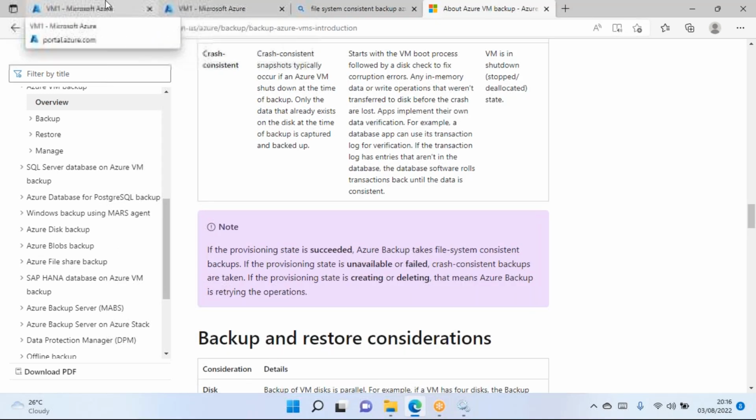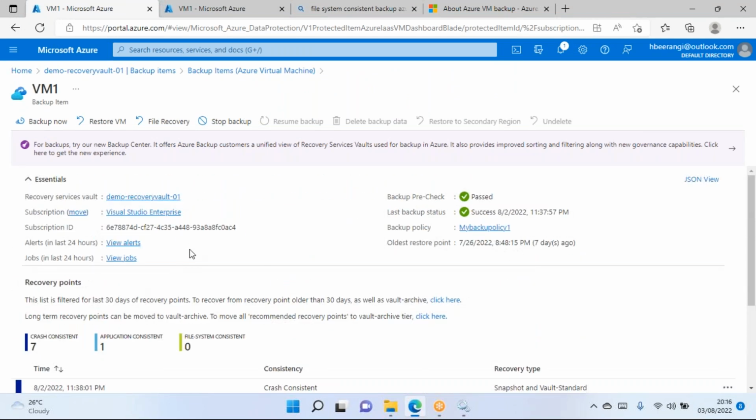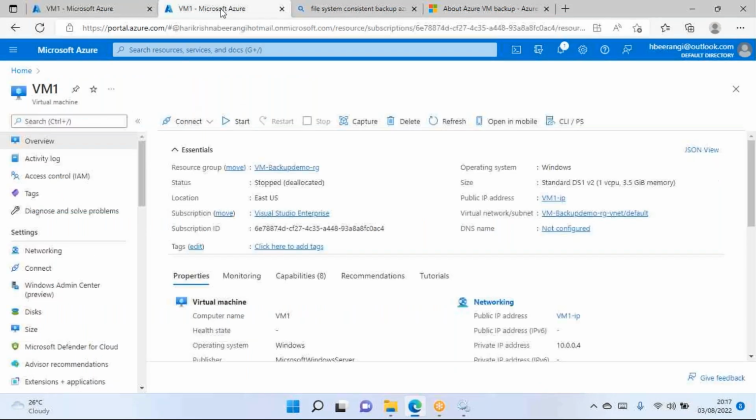So now let's come back to VM1. We've got almost 10 backups here. And if you want to stop a backup using this feature, when you are done with your backups, you can stop backup forcefully. So when you stop backup, still your data will be there on the recovery services vault, and there will not be any further backups scheduled based on the options that you're choosing. So if you want to restore data, let's say your actual VM is crashed.